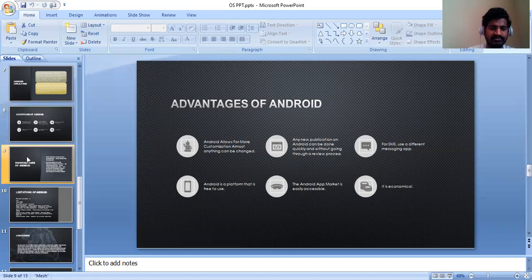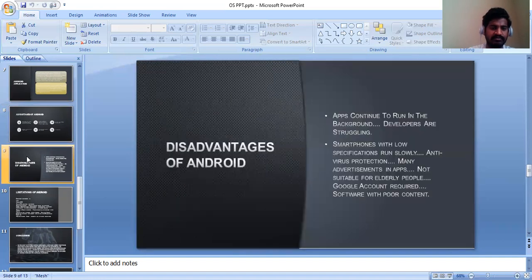Disadvantages of Android. Apps are always running in the background. A lot of tasks in the background cause the battery to deplete quickly. A Google account is required. Because of a lack of protection, buggy apps may be easily installed to steal your data from unusual sources. When compared to Objective-C, the Java language often necessitates more code.